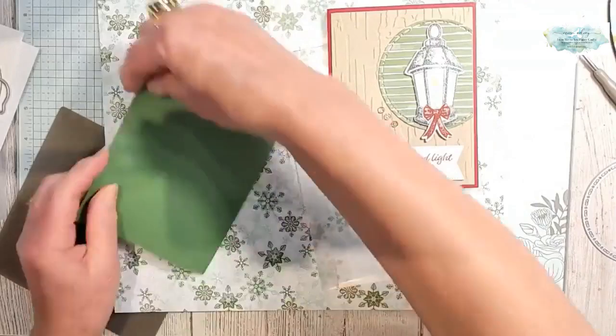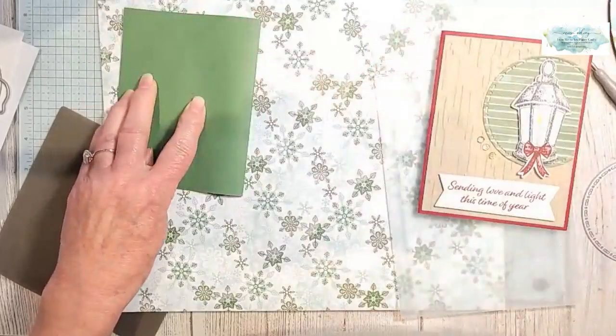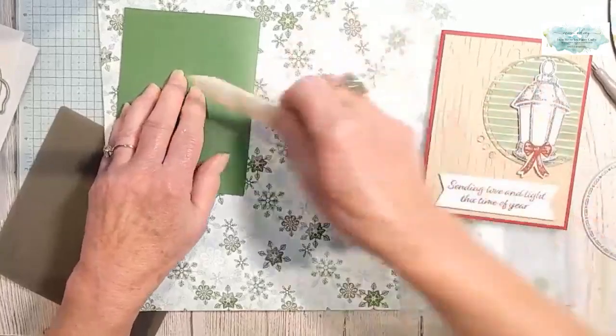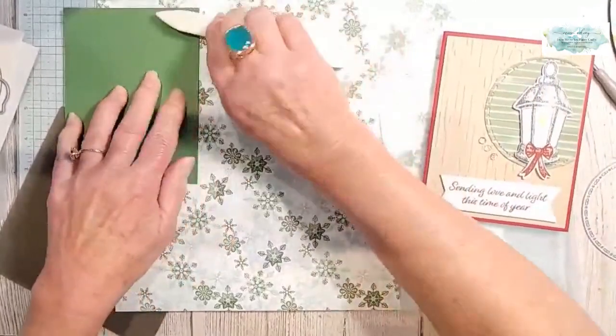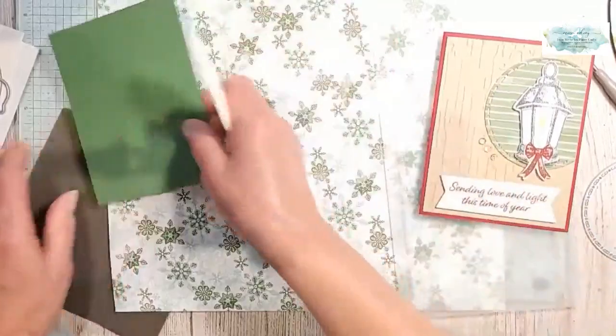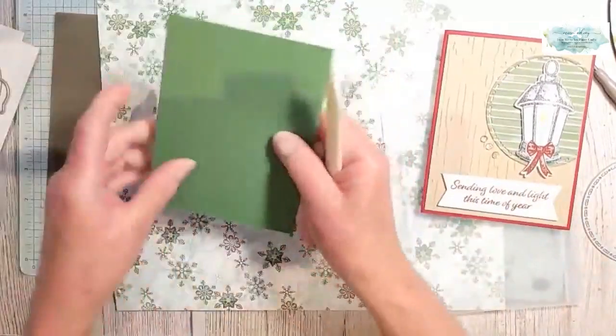So I'm just going to put that together like that and grab my bone folder and just give that a nice crease. It helps to crease without anything underneath it. That's okay. There we go.